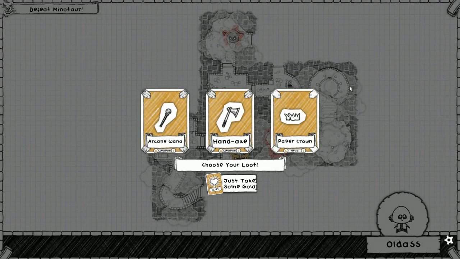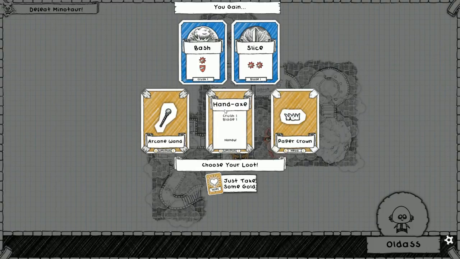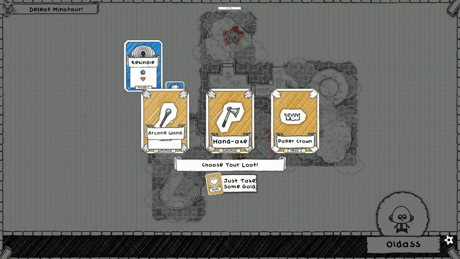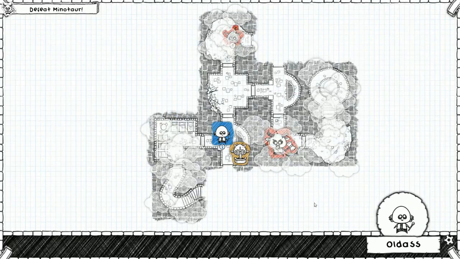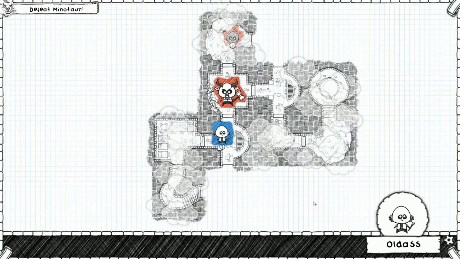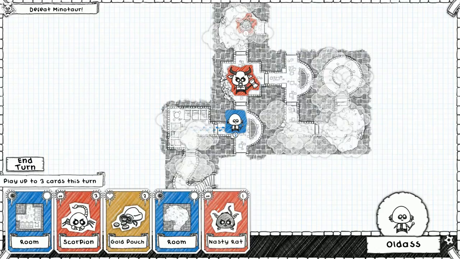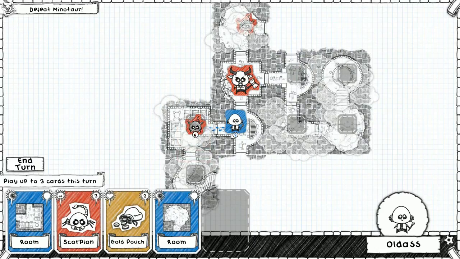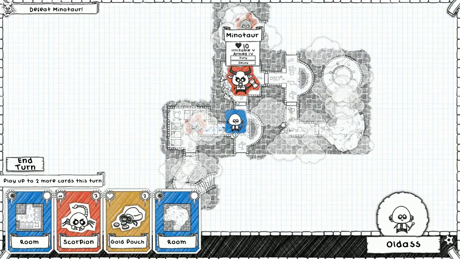Alright. So we get one item. I think I'm gonna go Paper Crown, right? Magic attacks. They might actually help, though. Remember, we have a small starting hand size for each battle. Want a promotion? So it was promised. Oh, Lord, he's going to kill us next round. Next round is our last bit. If we fight the rat here, which we will, we'll immediately fight the Minotaur afterwards.